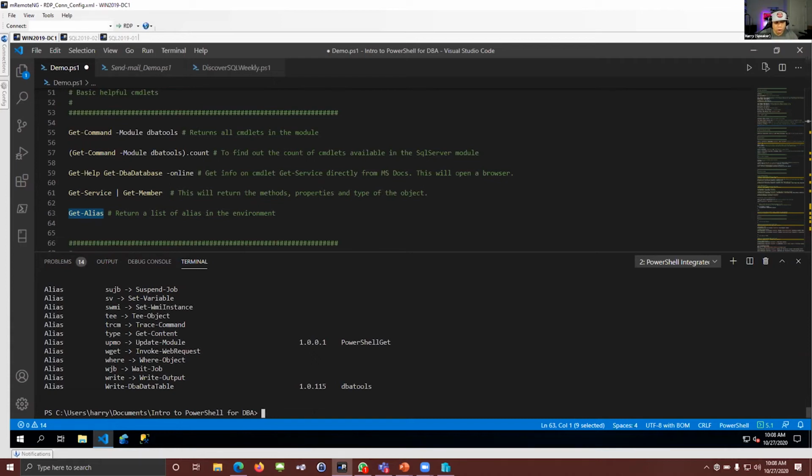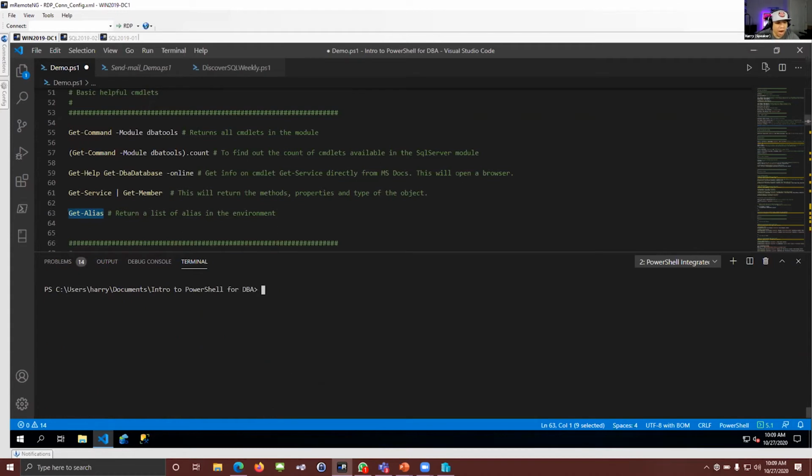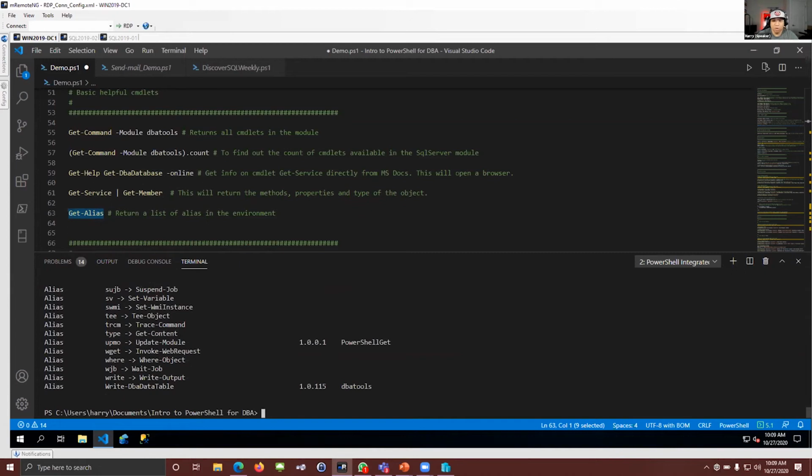Or it also has a command for ls, if you're familiar with the Linux command line, it's actually just the same thing as dir, right? So there's a lot of aliases that you can check out, and you can also create your own alias. So if there are certain commands you use a lot and you want a shorthand for them instead of typing them out, then you can use that.